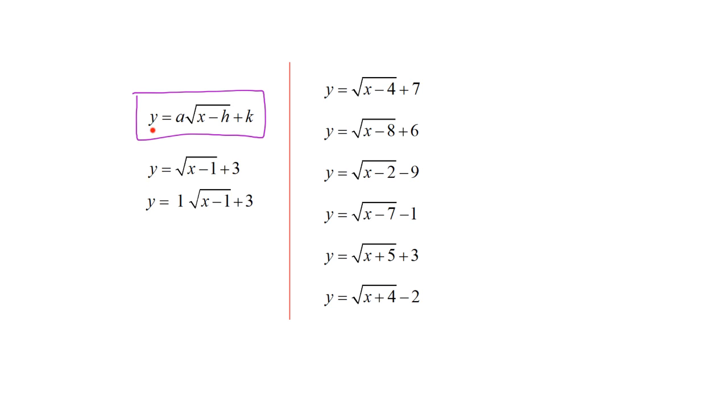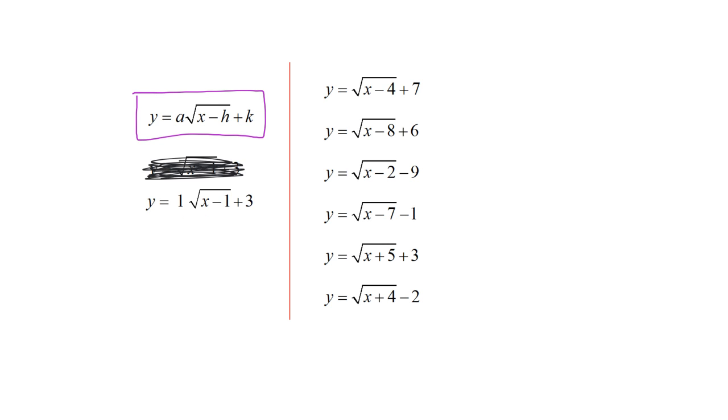Notice this equation is in this form. The only thing that we're missing, or what it seems like we're missing, is a number out in front here for a. So I want to point out that, again, just like with the variable x, if there is no number in front of a root, the number is 1. So now if we compare our standard form with this equation, I'm just going to cross this one out here. It's the same exact equation. I just wrote that 1 right in there.